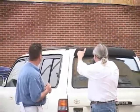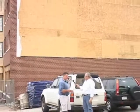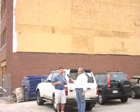I see that there's an area over there where you haven't bricked it in. What's going to happen there? We're going to stucco that area, divide it into quadrants, and use it as an advertising mural for the CDC's Arts and Entertainment Committee, and actually sell that ad space like the old antique advertising is done. It'll be hand painted, and it'll also provide some money to the CDC's Arts and Entertainment Committee, who's done just wonderful things for our community. When do you expect Iron Hill to move in? Iron Hill is scheduled right now tentatively for mid-July, early August.